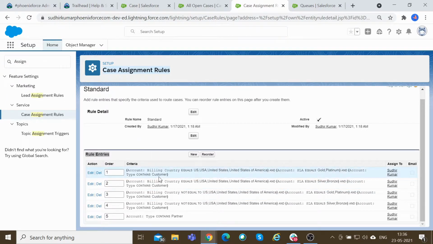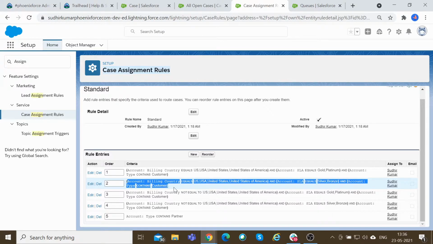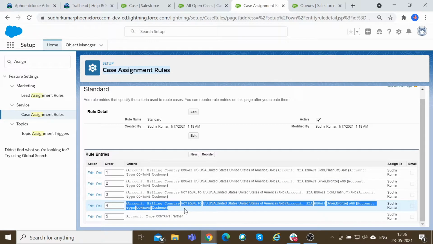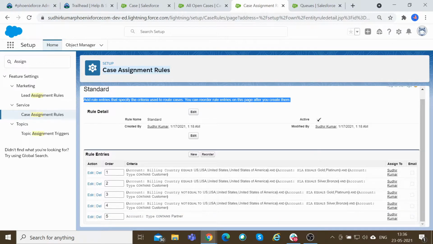Let's say there is another record which does not meet the first rule entry. Again, it does not meet rule entries 2, 3, but it meets rule entry 4, right? So it will be assigned to that user or queue, and then it won't move into the next entry criteria. So the very first time the criteria is true, the record will be assigned to that, and it will be no more executed.